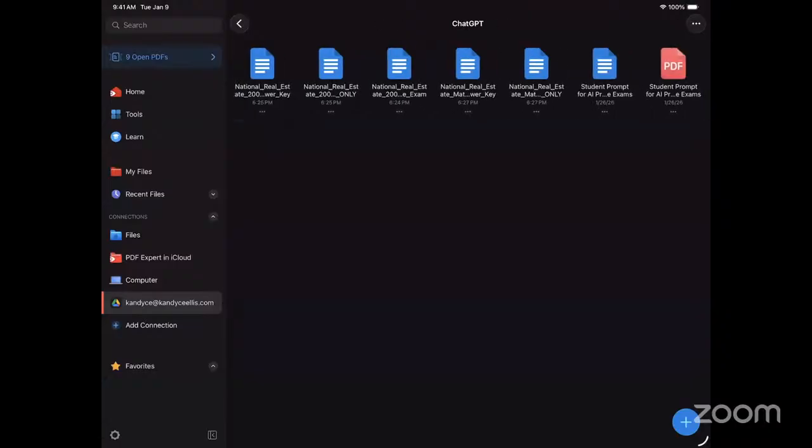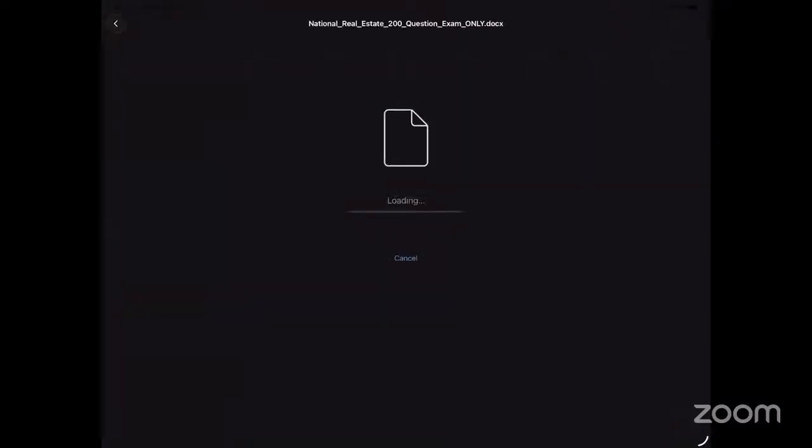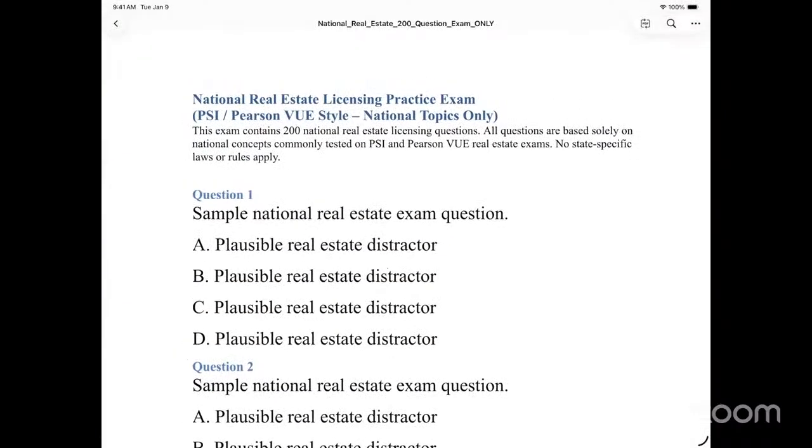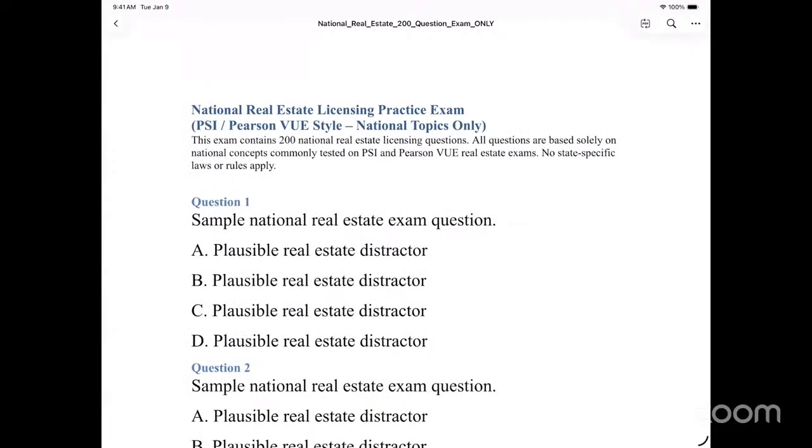Well, then let's just go to this one. This is the ChatGPT one. My first time really looking at it. Here we go. So, by the way, guys, if you're looking for extra practice questions, you don't necessarily have to pay for them because ChatGPT will make them for you. I literally put in a prompt and I asked for, I think this is 200 questions. Yep. And you can see here, I said, hey, give me questions.